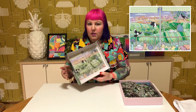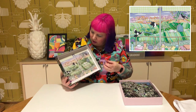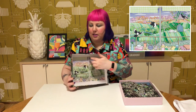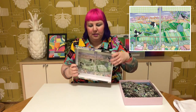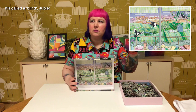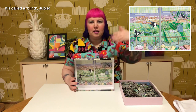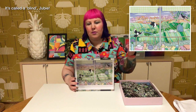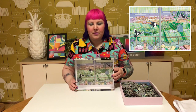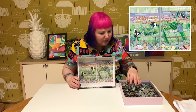So I figure before putting this together, I'm just going to talk a bit about how I'm going to start sorting. That's a lot of lovely green in this puzzle, but they're all different types. I'm going to try and pull out the green checkered pattern, which is like the pull down, not curtains, but a thing you pull down to cover the windows. Wow, I can't think of what it's called, but I'm going to pull out that checkered fabric because I think it should be pretty distinct and easy to find.